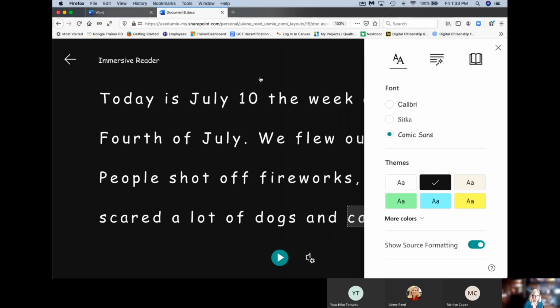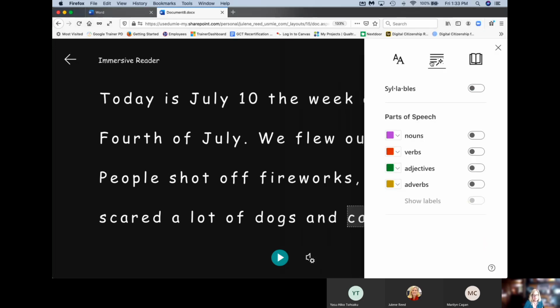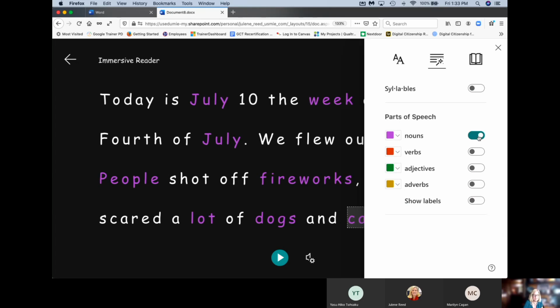also, let me go back here, click on these 3 lines here, and this is where I have my parts of speech. So think about studying nouns in a sentence, and students could circle it or annotate it, and now they're going to go back and check it. And you can change the color to be any color you want. So there's my nouns. I'm going to make them red. And then I could check my verbs.